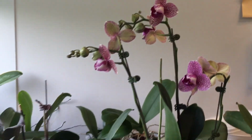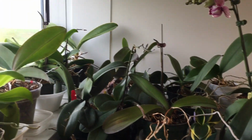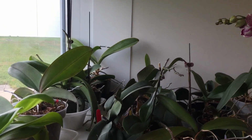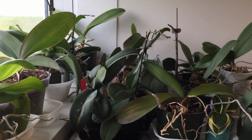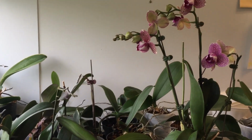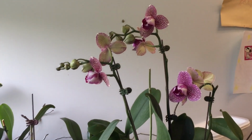They think Phalaenopsis orchids, because Phalaenopsis orchids are the most common orchids sold at Meijer's or Trader Joe's or Home Depot or Lowe's. I know there are other kinds available, but this is the most common, and this is what people think of when they say, how do I get my orchid to rebloom?